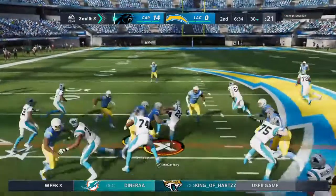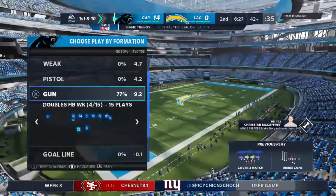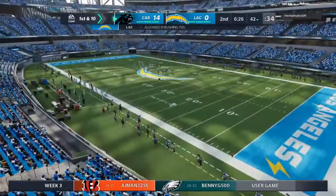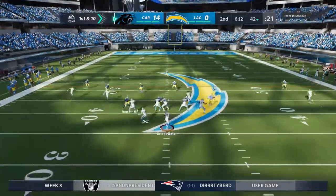On 2nd down, McCaffrey. And at a 42-yard line here and brought down there. 4 yards the pickup, 1st down. So many teams want to throw the ball in this situation nowadays, but I love watching a team that has enough confidence to go ahead and run the football. In that situation, that's almost a tendency breaker.